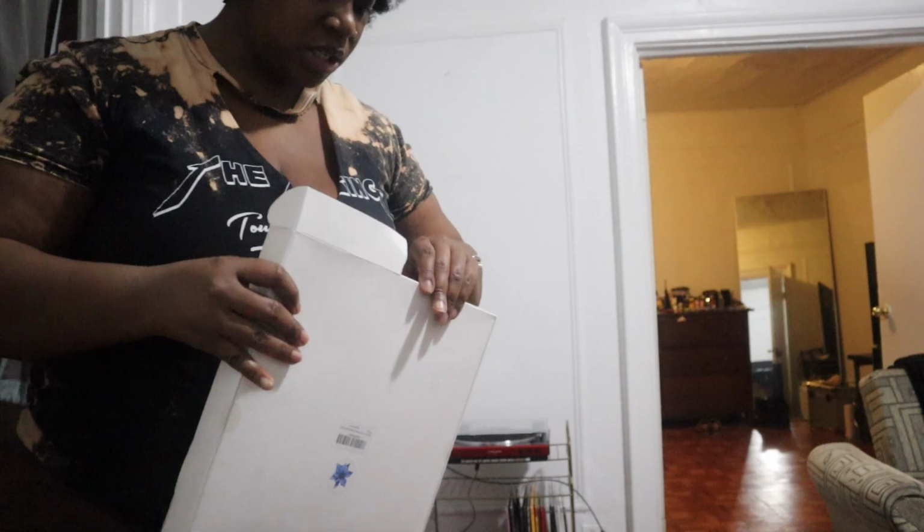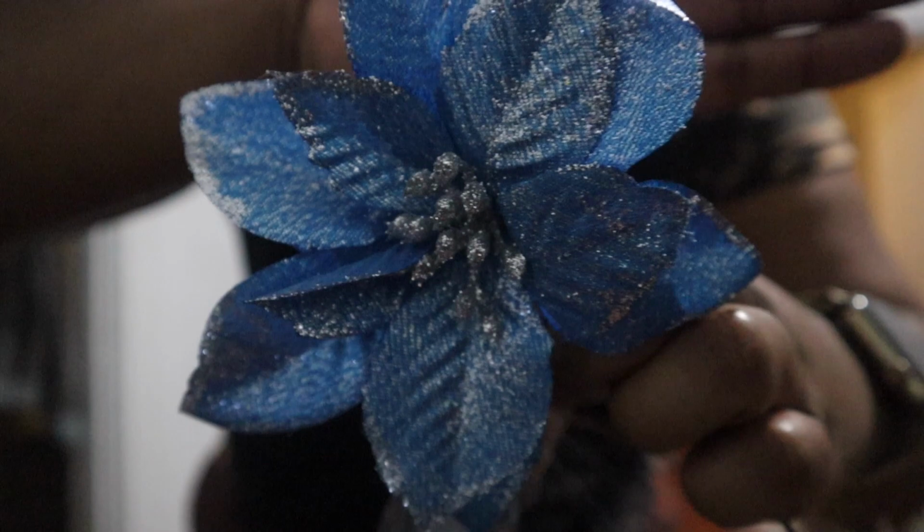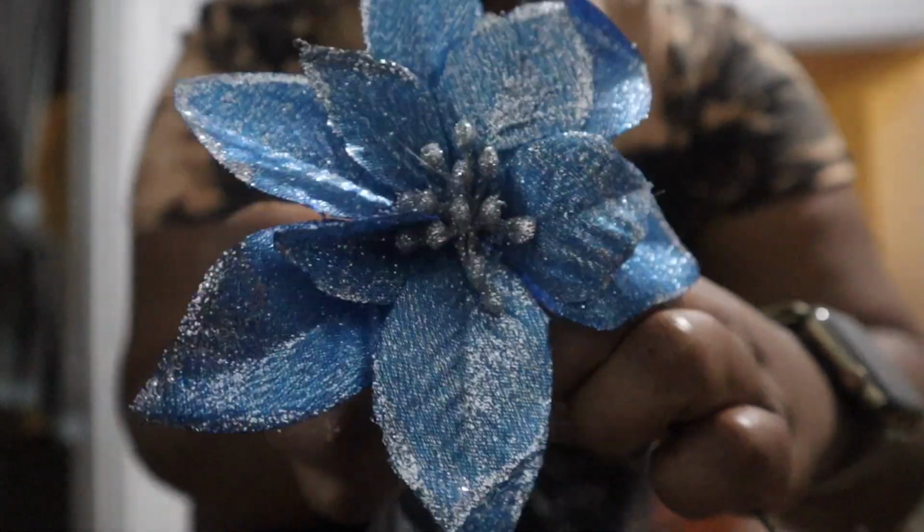I got little flower ornaments. Look how cute these are. Try to focus. There we go. Look how cute they are. They're little stems, little flowers. So cute, and it's blue.